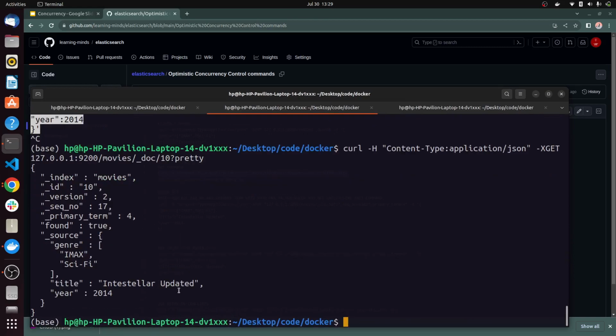Now you see the title is changed, and you also see that the sequence number and primary term have changed. Now the sequence number has become 17.